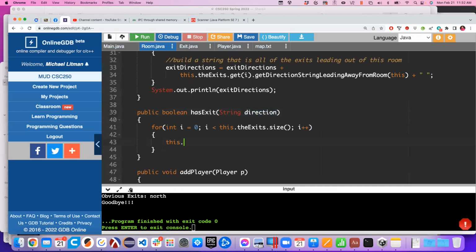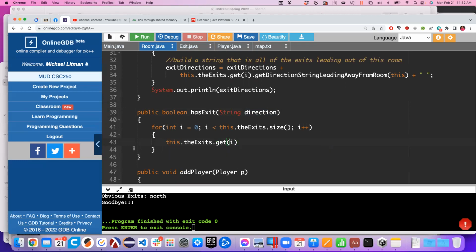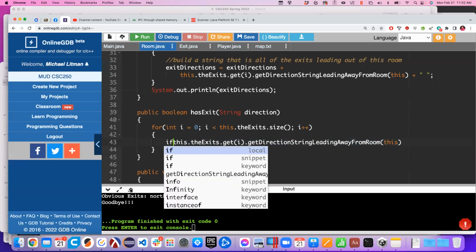So I'll go ahead and I'll get the current exit. So this.exits.get(i), this will boil down to the exit that we're currently looking at. I'm going to ask that exit to get the direction string leading away from a room. What room do I want it leading away from? The room we're currently in. All right. So this whole thing is going to boil down to a string. And we want to ask a question about that string.